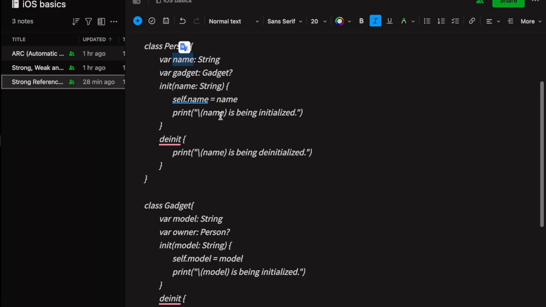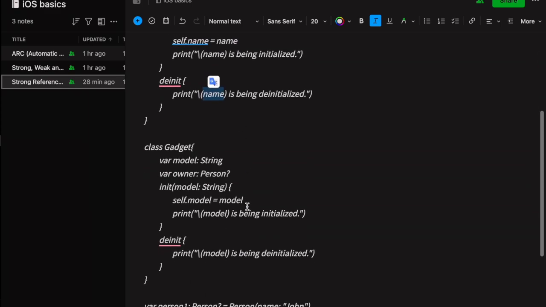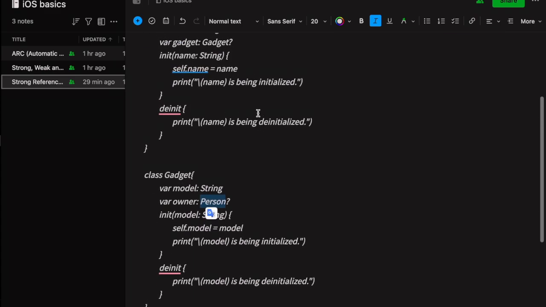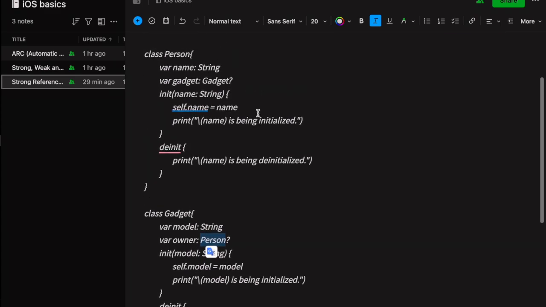And here I'm printing the name in init and deinit. And the Gadget class is quite the same as the Person class, except its variable is model, and I'm printing model in init and deinit. And here also I have created an owner variable which is of Person class. So both classes have a variable which is of their opposite class.